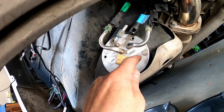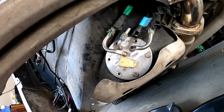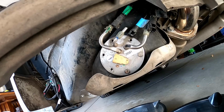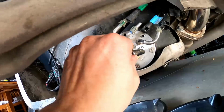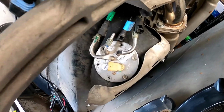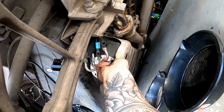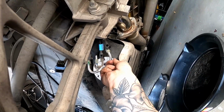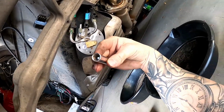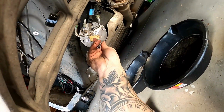Another pointer is, please make sure that when you guys are taking these screws off, you don't drop them. They're fairly small. If you drop them into the shield, you are really going to hate your life. So as you're undoing them, take your time. Basically what I do is, as I switch hands here, as I undo them, I basically have a deep socket. I tilt down, put my finger there, and make sure I capture it inside the socket, and then just dump it out. Alright, so here's the last one.